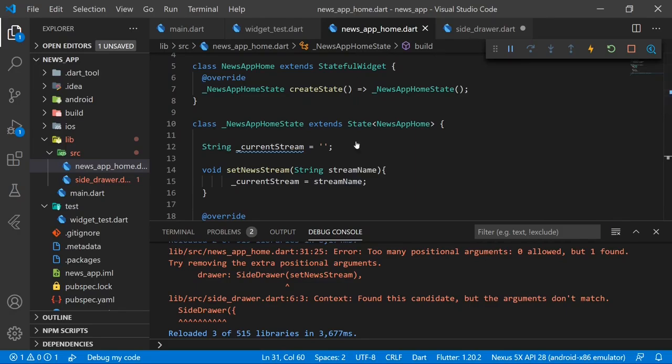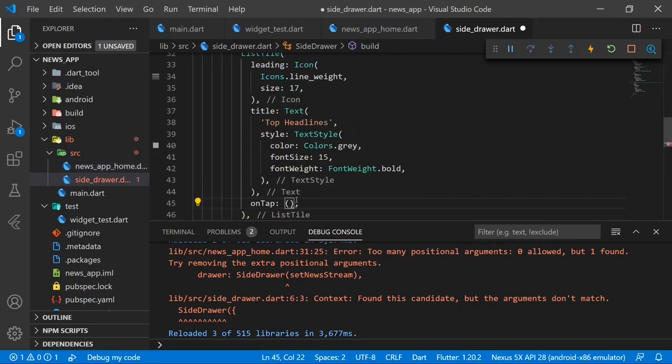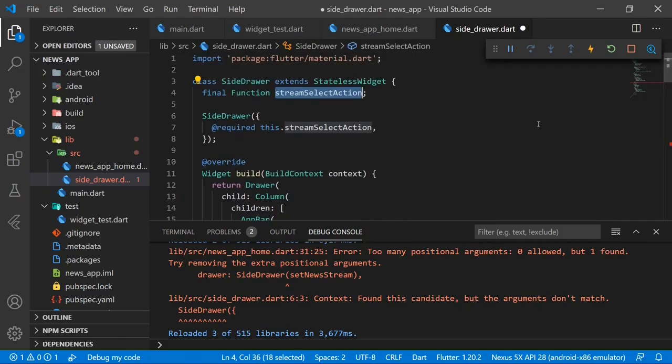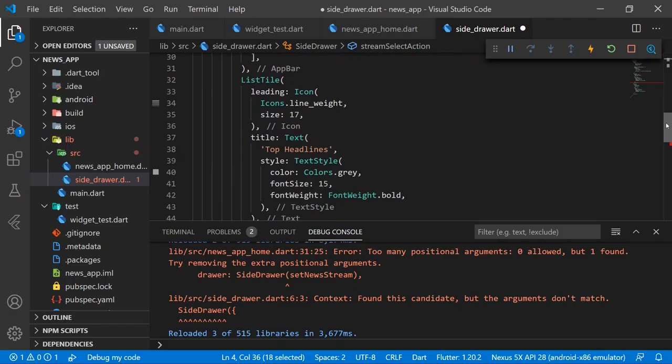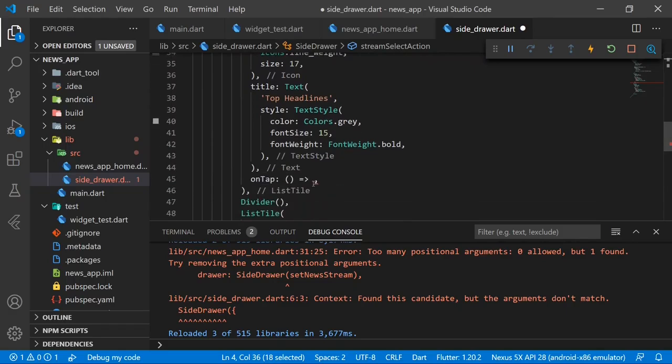So what we can do is make a call to that particular method, which will be stream select action. So essentially you're creating a wrapper for that particular method to match the expected signature for the on tap function.